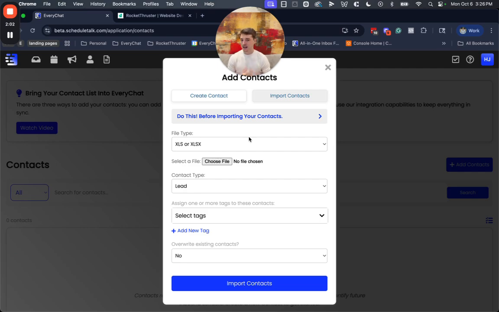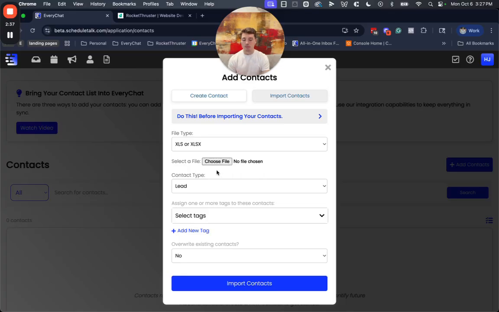So as long as you have an XLSX file or a CSV file organized by columns, and I'll show you what that XLS or CSV file looks like, EveryChat will recognize what each column is about. Because what it's going to be looking for is their first name, last name, email, phone number, and then some basic information like address, billing information, or better said, billing or work phone, that sort of thing. As long as your file includes that information organized like such, which I will explain here in just a second, you can import that data and pull in a ton of contacts in a single import.